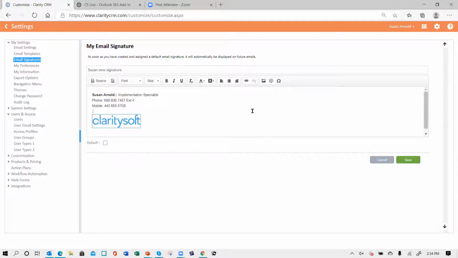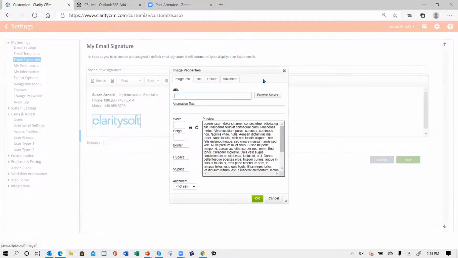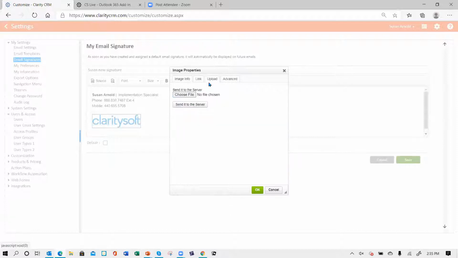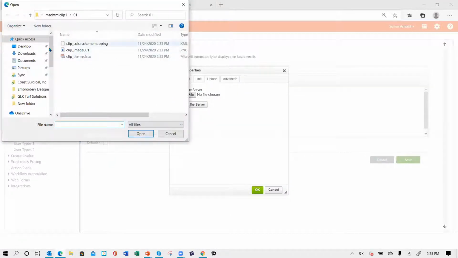Another way that you could put it in is you could come over here to this image, and then basically you're getting the same thing. And I would be able to go to Upload again if I know where it is, and then choose the file and go find where the file is on my own computer if I know where it is, okay?